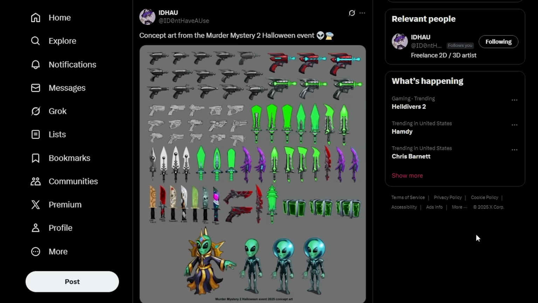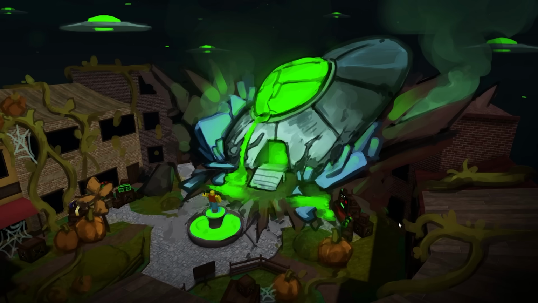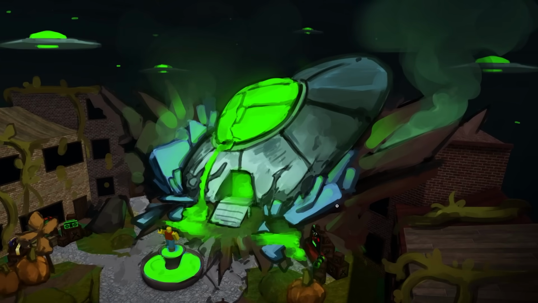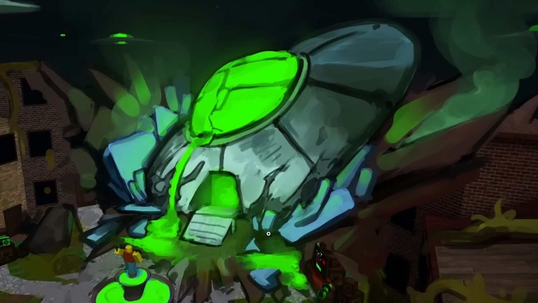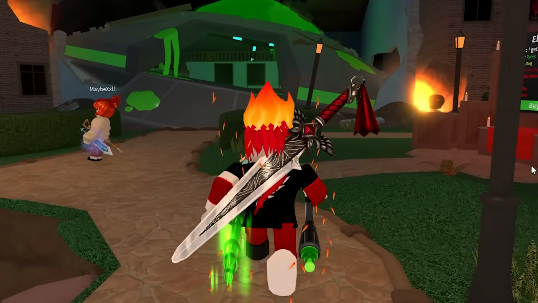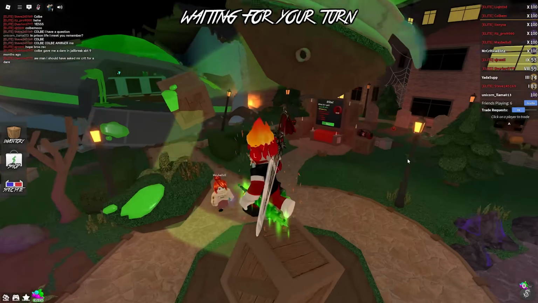Alright, but I Don't Have a Use also made a reply to this tweet showing off the concept for the lobby. As you can see, he made full-on art for the lobby as well, which is just the normal Murder Mystery 2 lobby with some pumpkins and vines around it, but there's alien UFOs everywhere. And I guess ever since the start, they wanted to have the UFO crashed into the voting room and you'd be able to vote for the map in the UFO. I think that's a really cool concept. Although I don't think this is the best Halloween lobby of all time, it's definitely one of the most unique concepts for a Halloween lobby, having UFOs crashed all over the lobby.